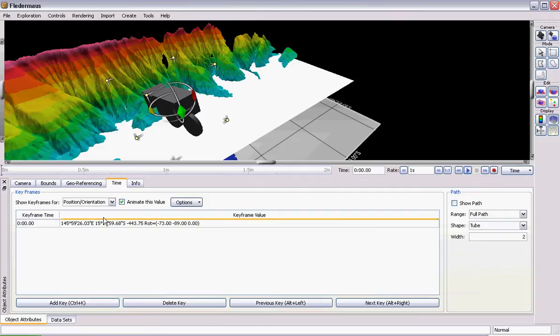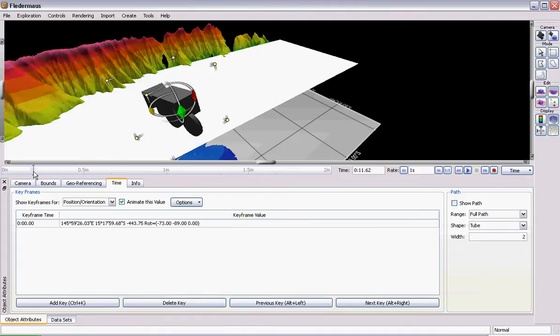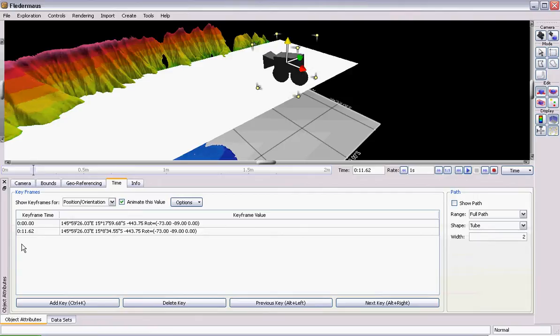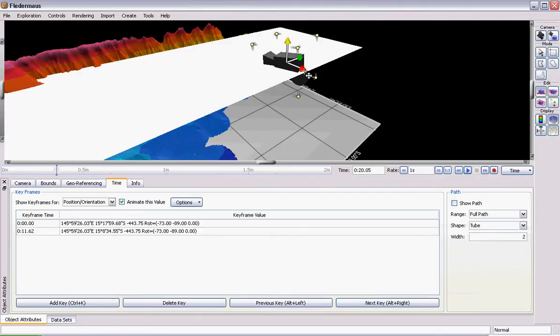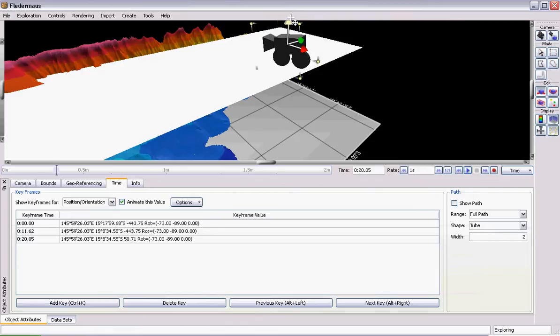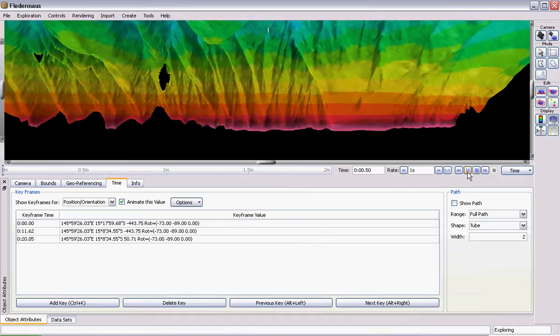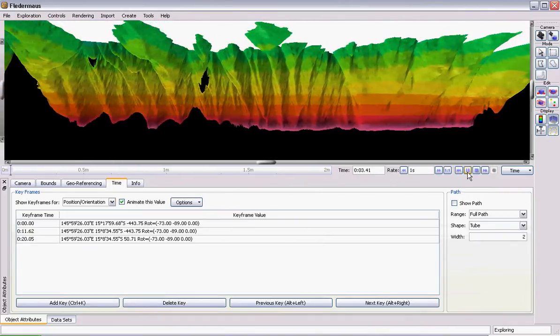So you just add a keyframe, and it's worked out the rotation and the size, the position and the orientation. Then you just move up to say later, where you can see the sea levels change because everything's been saved. If you remember the last video, I changed sea levels, so that's changing at the same time. So you can have many things changing at once. We just move the camera along. You can see it's changing the position there. We move a bit further, sea levels change, so we move it up again, and again it's just changed the keyframe for you. Then you go back and you press play, and this is what we were seeing.